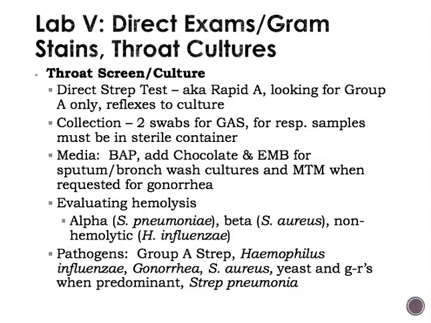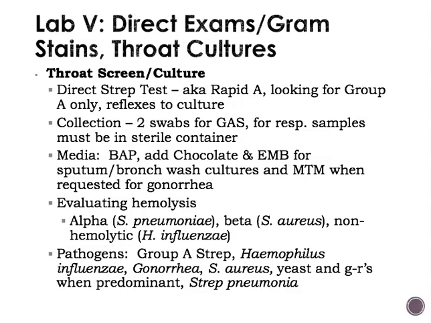Your media for the throat culture, where we're looking for group A strep, only gets set up on the blood agar plate, because group A is the only organism that we're looking for. If it's a sputum culture or a bronch wash, or something beyond where we're looking only for group A strep, then that's where you add the chocolate plate and either the EMB or the MacConkey. Modified Thayer-Martin is another plate we can add, but we would only do that if the physician is requesting that we're looking for gonorrhea in addition to any other respiratory pathogens.